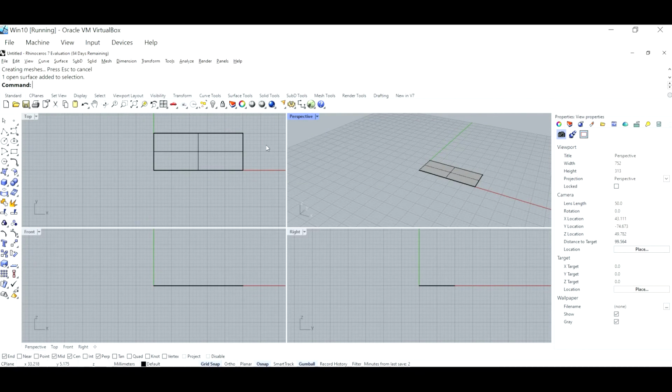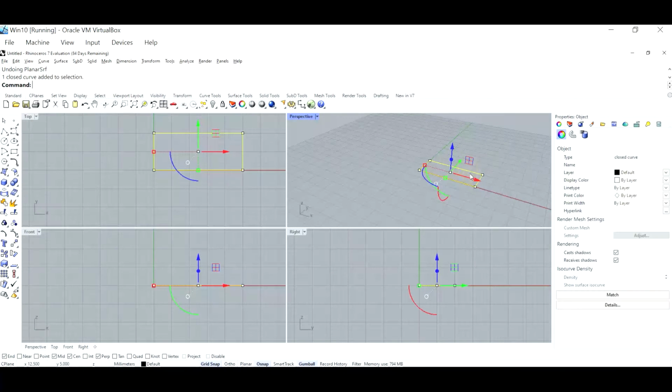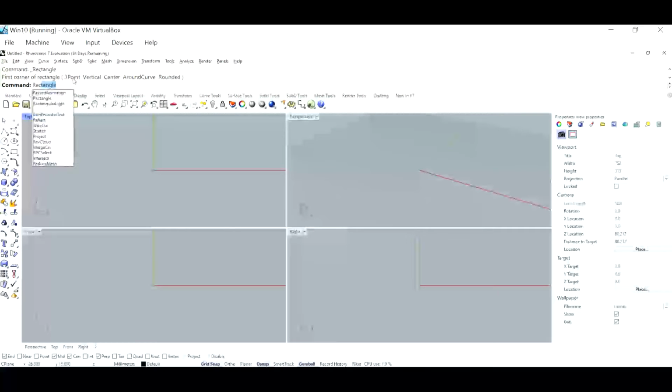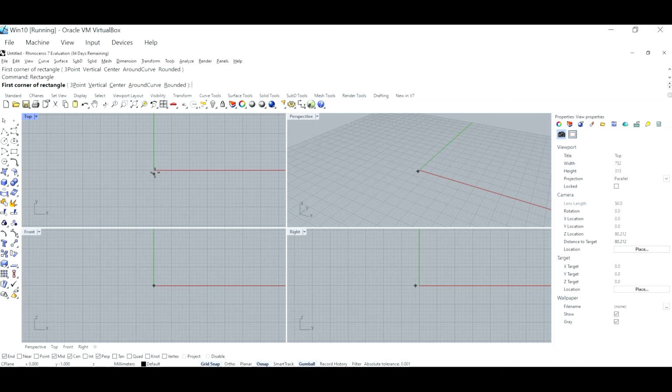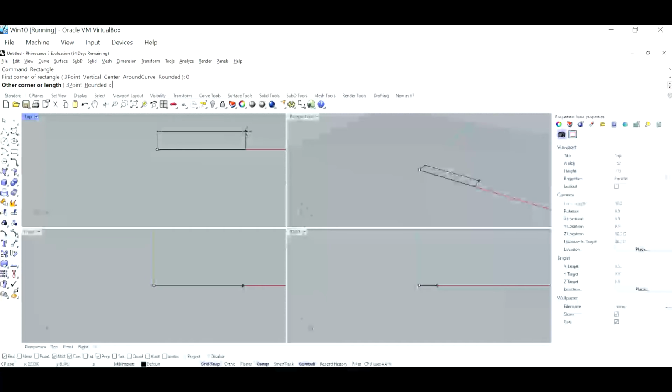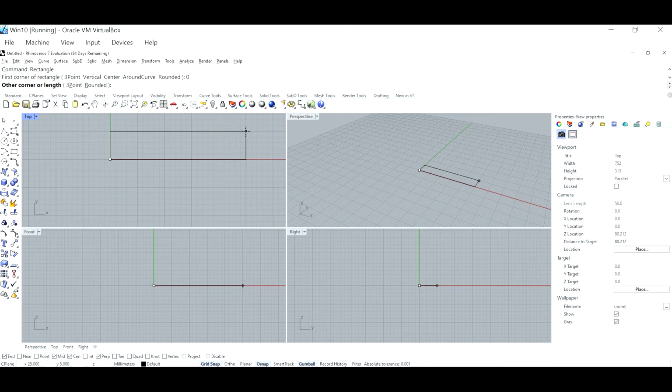So of course, if you have a closed curve, this shape could be as complex as you want it as long as you have a closed curve. To make sure that you have a closed curve, you have the snaps. So for instance, in order to start exactly from 0, you can have your grid snap on, and when you click on rectangle, or if you type rectangle here, you would start from 0. You can also type 0 up here at the command line and start there, and then the grid snap will allow you to access exactly at the grid.